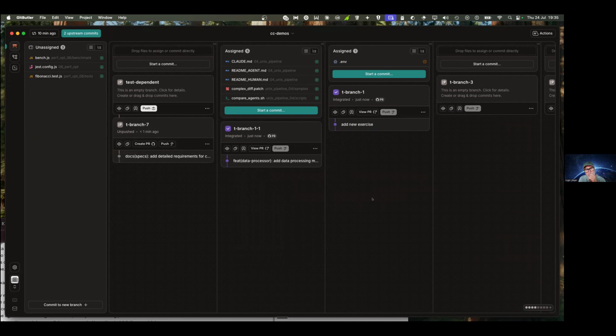I could throw him at several different repos at once, and they will all pile up here in the unassigned section. Then at my leisure I can drag them into branches that make sense and add commit messages that indicate what's going on. The other reason I like doing this is that I can never force push. I always have to PR everything. Every code change that goes into even my own repos, just little open source things, has to be a PR, because it makes me do that if I want to change it.